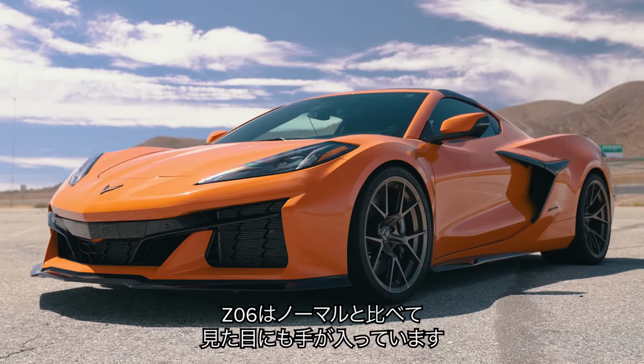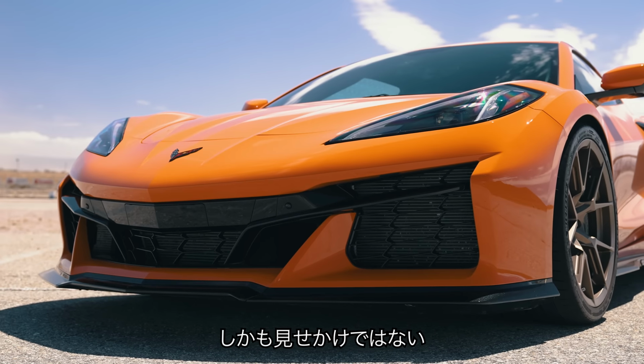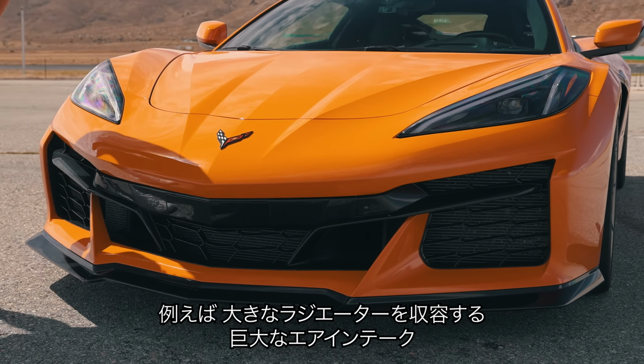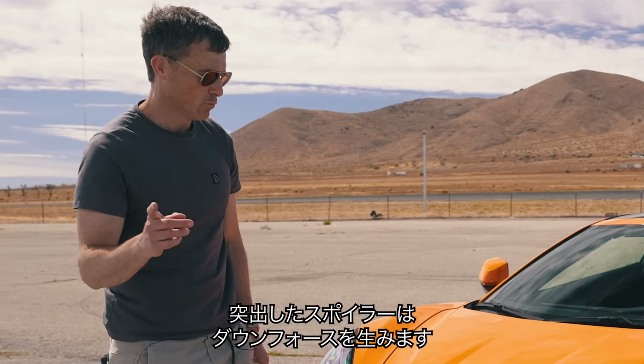The Z06 gets a bunch of visual upgrades over the standard C8 Corvette, but they all do have a function. For instance, you have bigger air intakes here at the front to accommodate the larger radiators, and then this protruding splitter there for some added downforce. More on that in a bit.